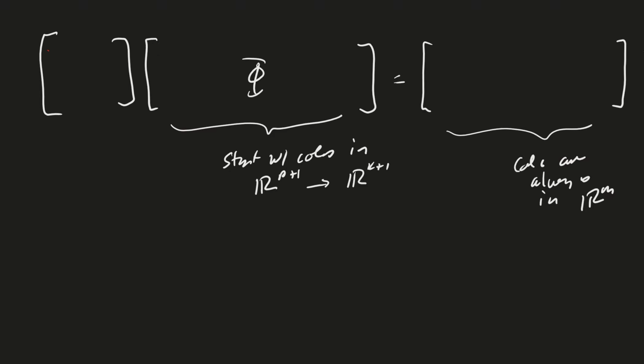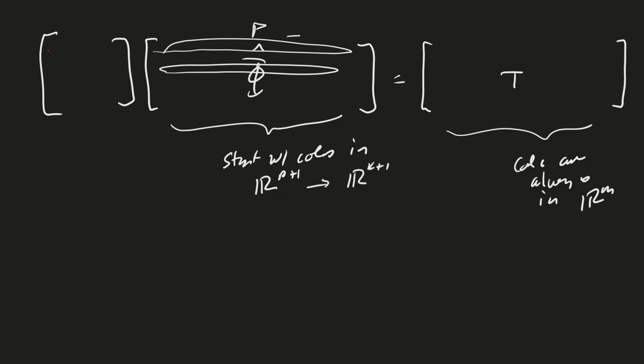This is the phi hat and T. Okay, but the rows are in the same space, right? Because they're P units long in both. Good. So that's why we're considering the rows of phi hat and the rows of T. Good. All right. So now, how am I going to do this?